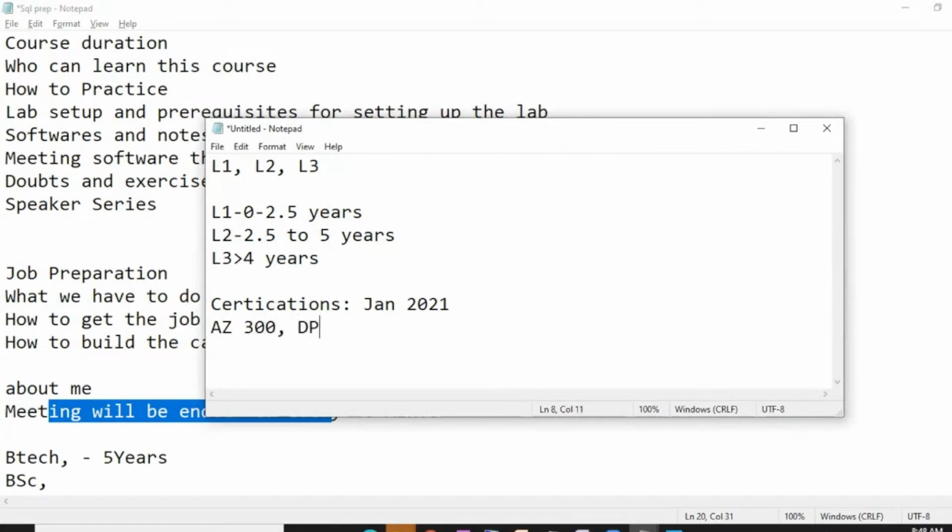These are Azure certifications. Of course, some basics of on-prem SQL or DBA questions are also included. So these certifications will help you, guys. AZ-300, DP-300.